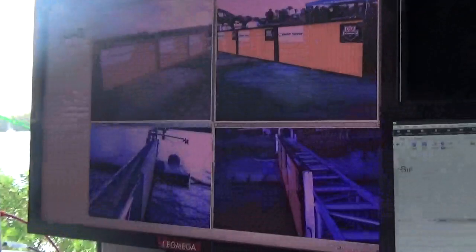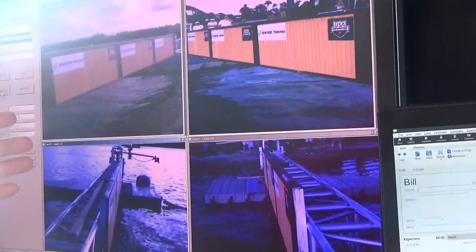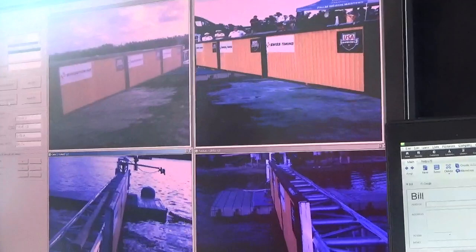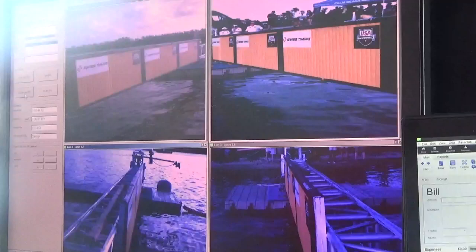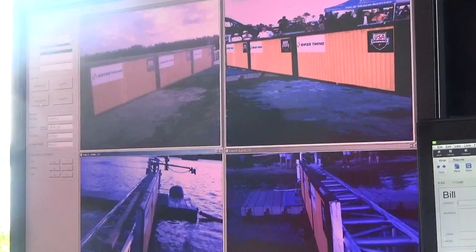This year, for the first time for USA Swimming Open Water Nationals, we're actually using the Omega Swiss Timing 100 frames-a-second camera system, which gives us four angles on the finish and allows us to really get in there and make sure that the order of finish is correct and accurate for the athletes. We had a lot of bang-bang finishes yesterday in the junior and as well in the 10k, and when we record at 100 frames a second — which is the accuracy that all timing is done in swimming — we're really able to make sure that the order of finish is exactly accurate.